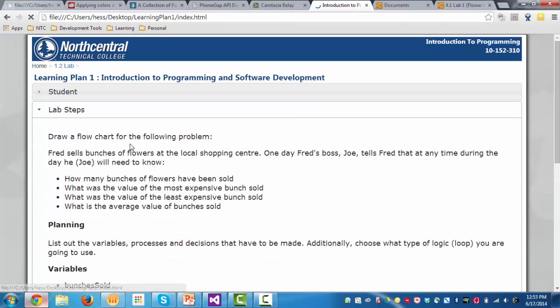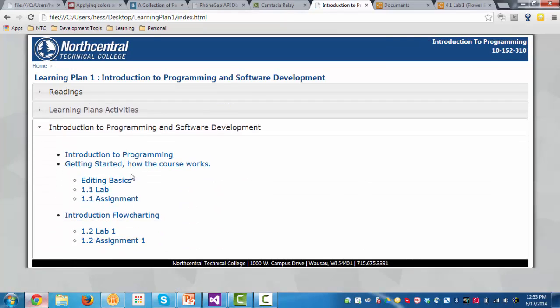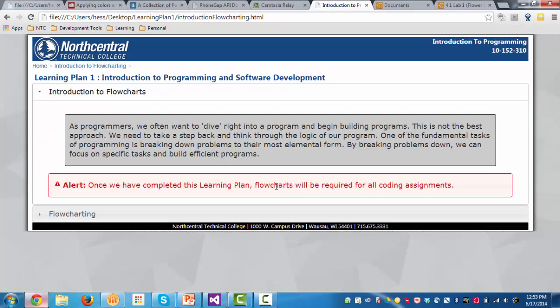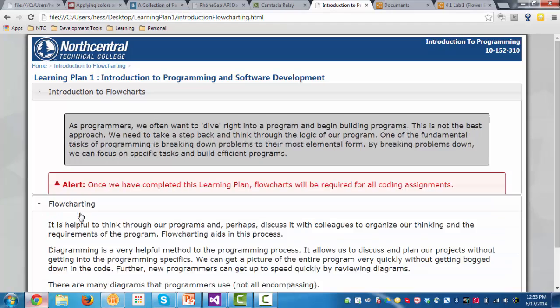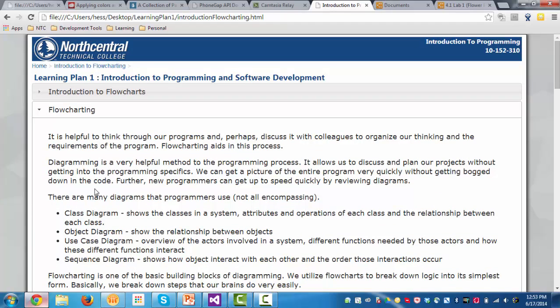Now, before we jump into the actual lab, let me take a step back and talk about flowcharting in general. I would expect you to read through this, but there's a couple things I want to point out. First of all, when we start programming, most programmers don't just dive right in and start building code. The reason why is because a lot of times if you start doing that, you get in trouble really quickly where you haven't thought things through, you make mistakes, you need to rebuild, and so on and so forth.